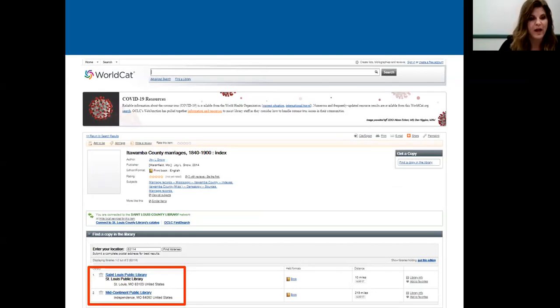I could either travel to the St. Louis Public Library and look at it myself, or I could maybe try to do an interlibrary loan where the ILL department could possibly try to get this book for me from either of those two libraries. They also may have a lookup service like we do. So I do know that I have options and I do know where this book can be found. So if you've never explored WorldCat, please do so. I think you'll be glad you did.